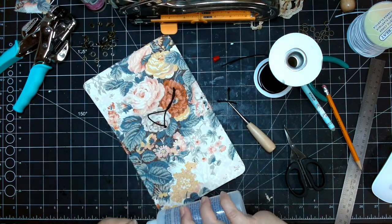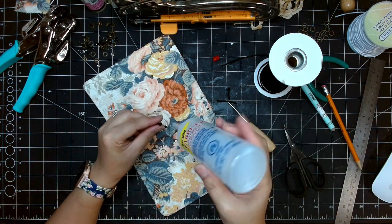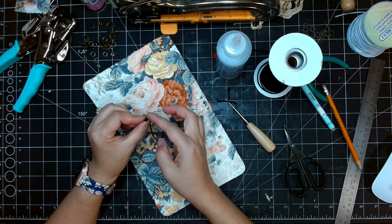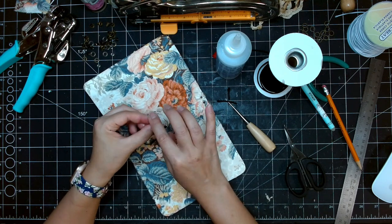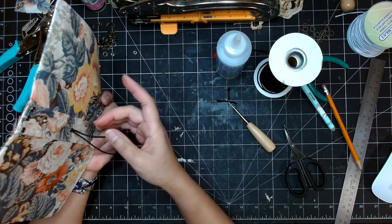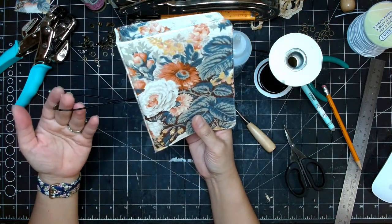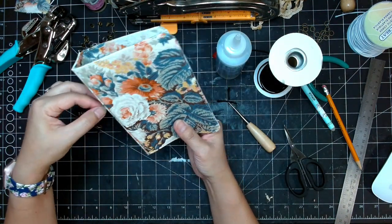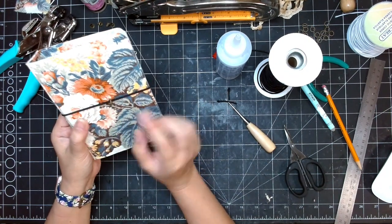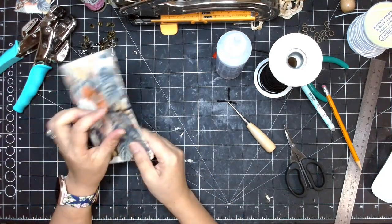I put this on because it's fast drying, but if you want to put glossy accent on, that's good too. But I think this should do, because it dries really fast, right? The fabric tag. So make sure your knot is not gonna go anywhere. There. Now you've got the closure, and then you've got the finding that you want. If you want, later on you can add a charm here, or you can move it back here, and then you can add a charm, some beads or something. There.